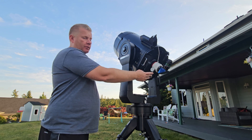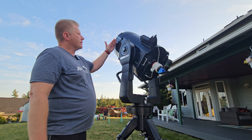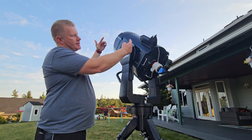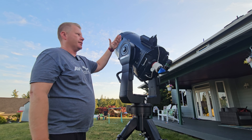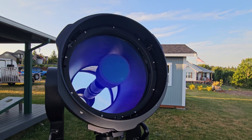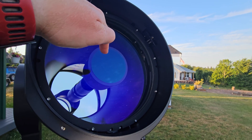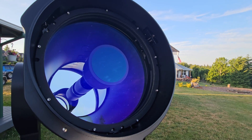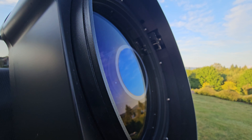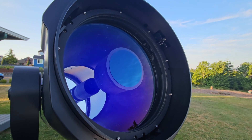There is an aftermarket external focuser installed on this — normally this would not come with the telescope. The way this scope actually focuses is that the corrector plate with the secondary moves back and forth. There are three rods in there that control motors that synchronously move the whole corrector plate back and forth to focus. With the dust cover removed, as you can see, there are no typical collimation screws that would be present on pretty much any other SCT. The secondary is actually bonded to the corrector plate, which is a cool effect.